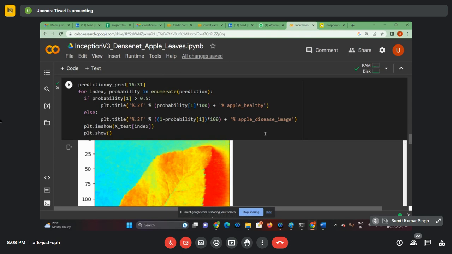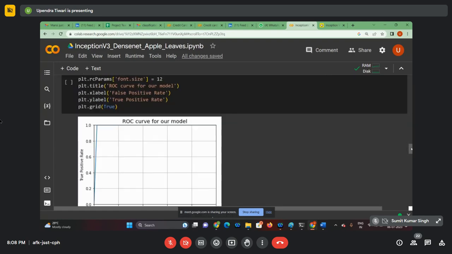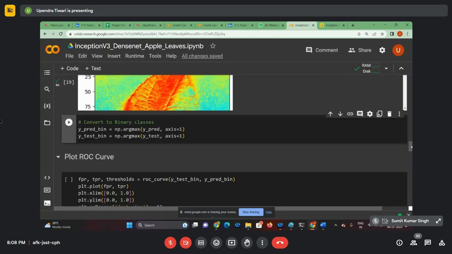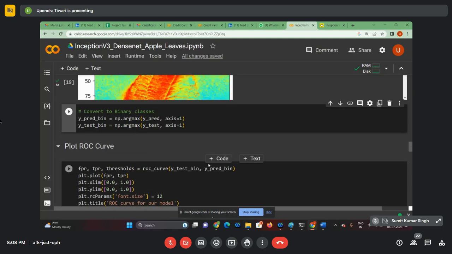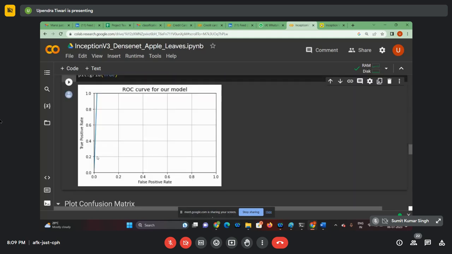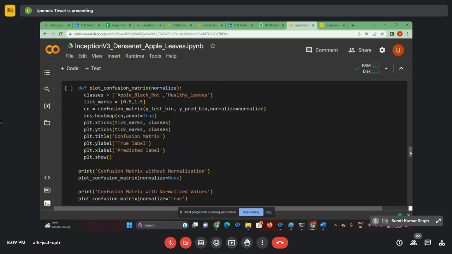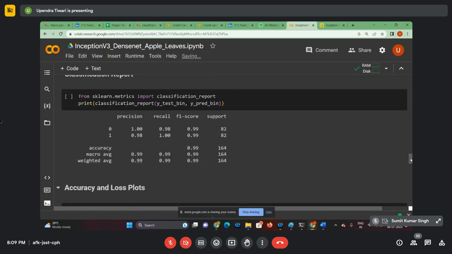Okay, so this model is doing correct prediction, but guys, you see, we have just used Inception V3 here. The way we had used Inception V3, you can plot the ROC curve, and you can see that this ROC curve is reaching the ideal curve. And why? Because the accuracy is near 100%. If you want to build the confusion matrix, you can build it, but what is my concern?